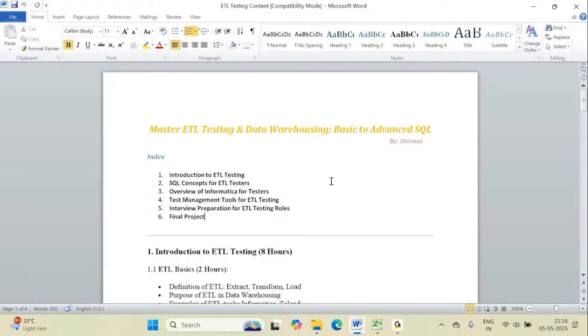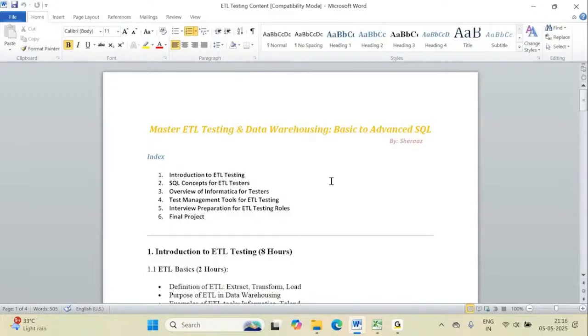So once a business cannot take decisions on clumsy data, what will happen? They will introduce this ETL process. They will ask the ETL team, come sort out my data, give it in the way I need it: remove duplicates, remove junk, remove unnecessary data, and give me clean history data, load it into such and such data warehouse. That is the client's need. The ETL developer will come into the picture. They will prepare the pipelines, they will load the data, they will keep it like that.